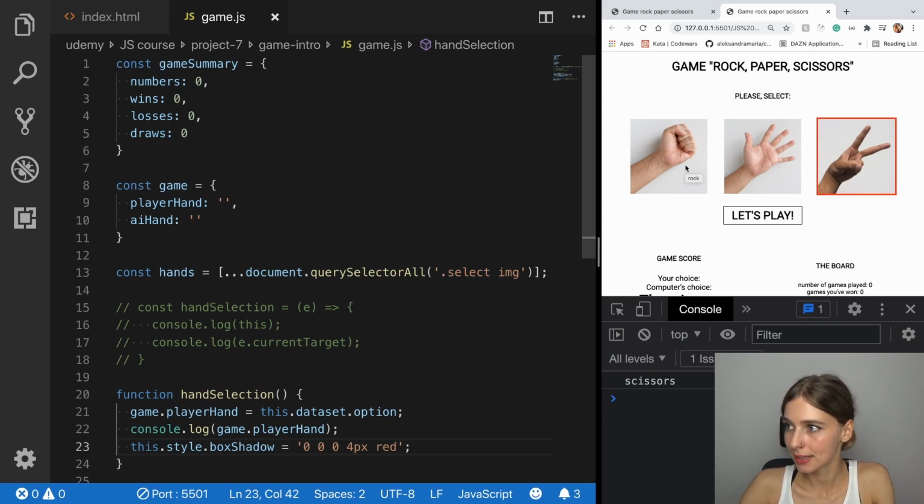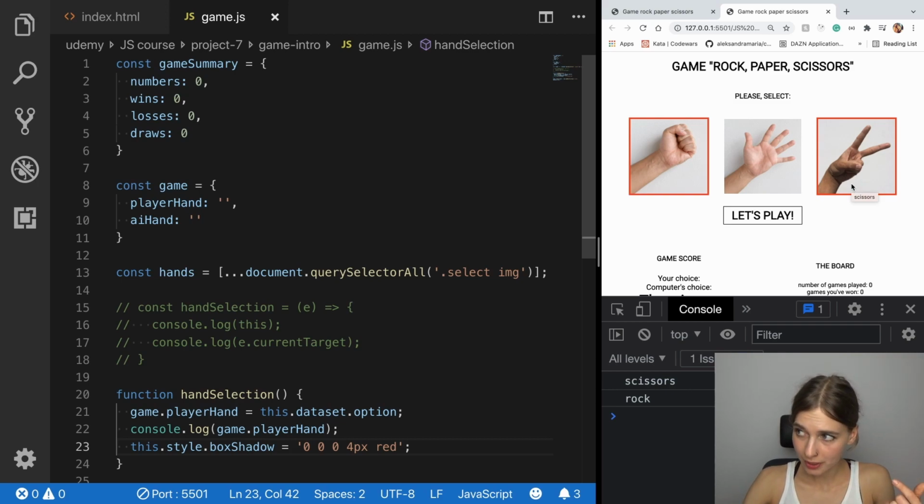So when I change my mind and now press on a rock, right before that, I want to reset the box shadow on all elements. It's going to happen very quickly, so we won't see it. It's just going to mark the one that I've clicked on.